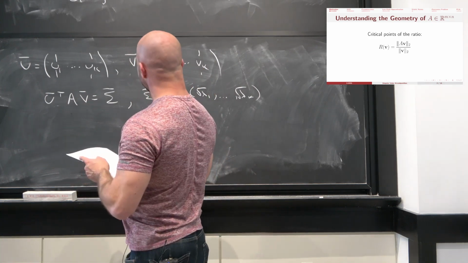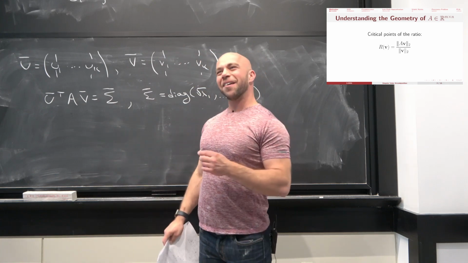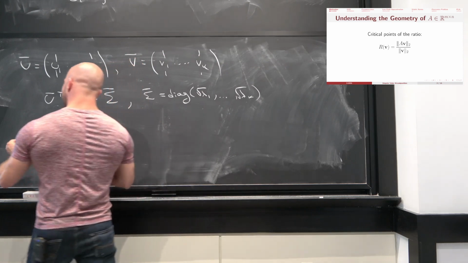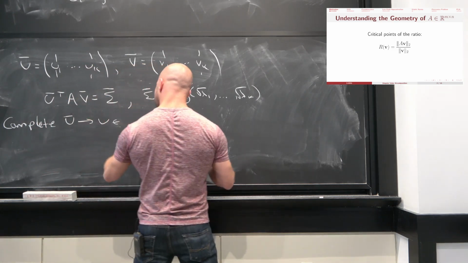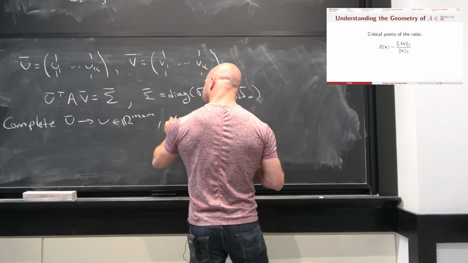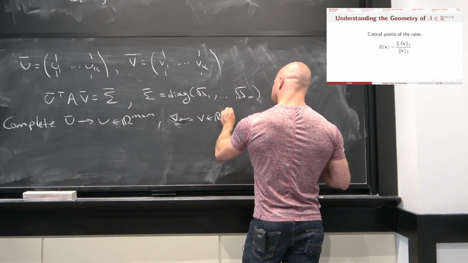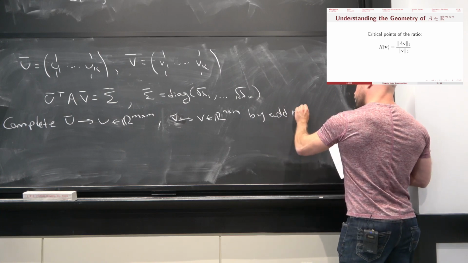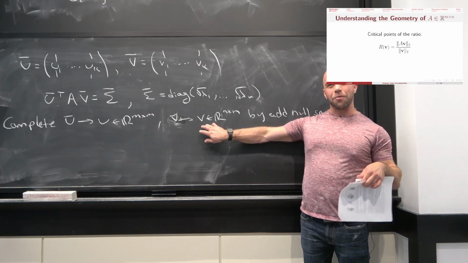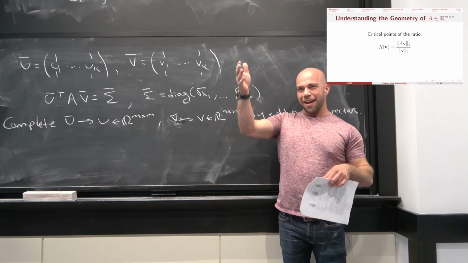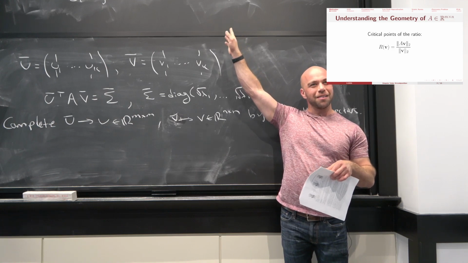So there's two different ways we can go about this. Let's do the one that's in the book. What we can do is just complete U bar to a full U in R M by M, and V bar to a V in R N by N, by adding null space vectors. So in other words, what do we know about the remaining set? If I want to span Rn, then I take the columns of V, and then I start adding additional vectors that are orthogonal to those columns. But necessarily by our derivation above, those have to be in the null space of either A transpose A or A transpose. Does that make sense?